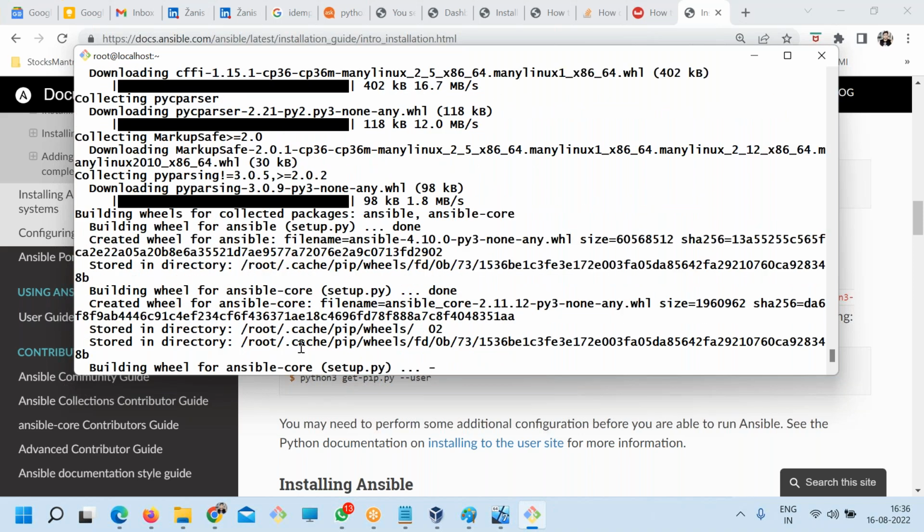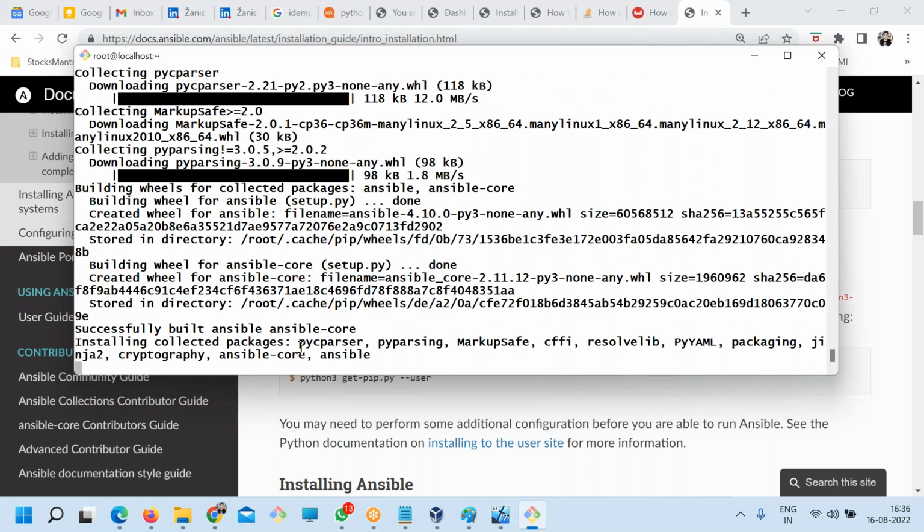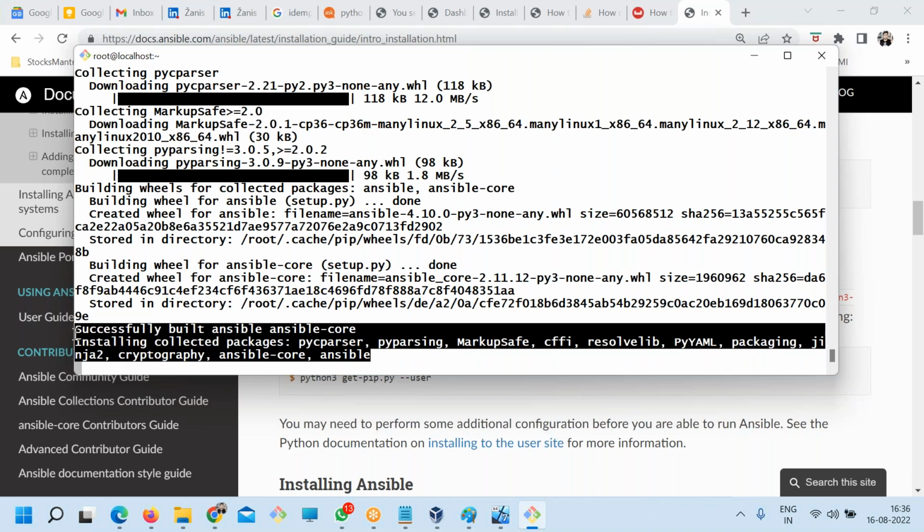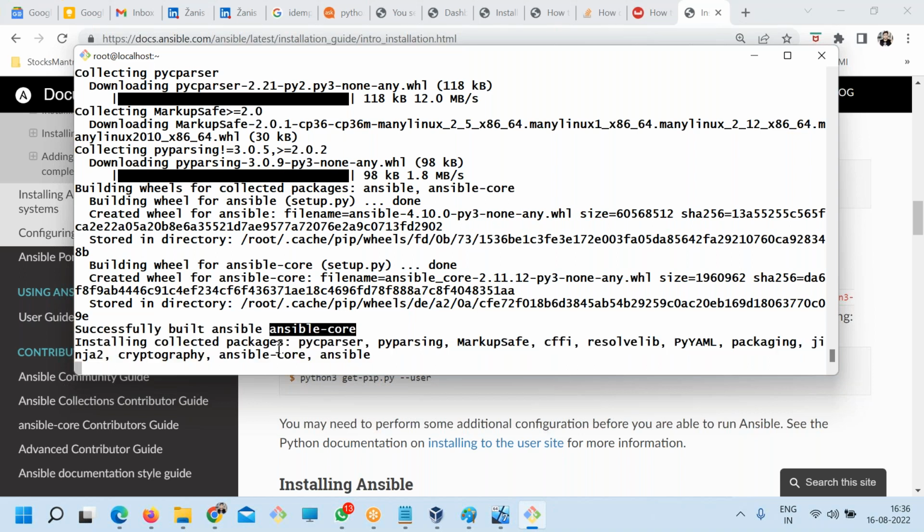Almost done. Okay, so these are the utilities you see here. So Ansible core got installed, Ansible got installed, and Ansible Galaxy should also be here. I'm not able to see that, but it will be here in some time.